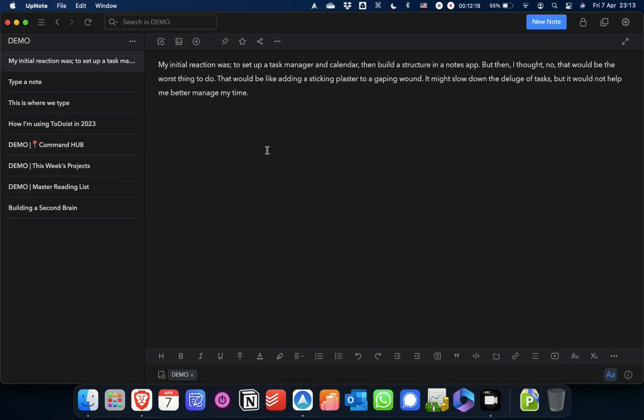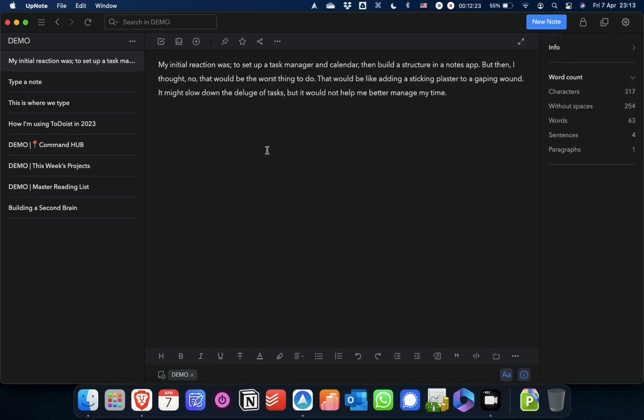I also like using the information pane, so that's my next one. That's Command-Shift-I, and that just brings up this information pane. That's where you get things like word counts. It would also be where things like, as I said before, if I put a tag in, let's just put an UpNote tag in there, that's going to appear in your information pane under tags. And then any notes that link to this particular note, this is where the backlinks would be as well. So I use that quite a bit.